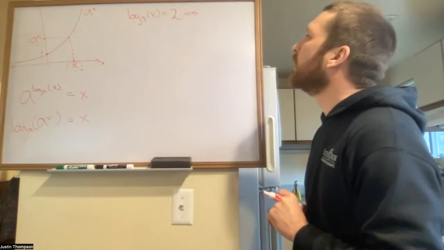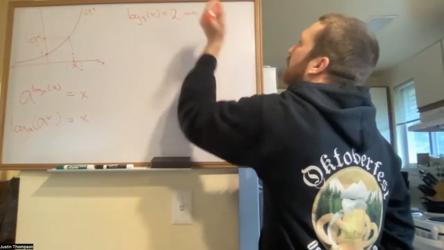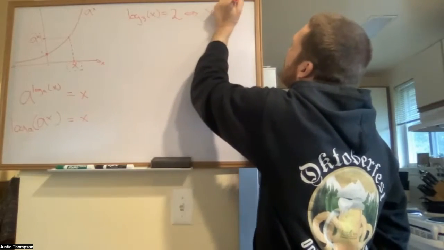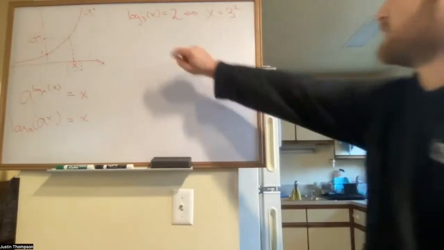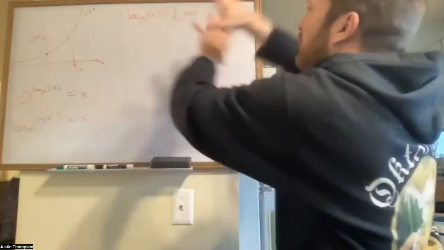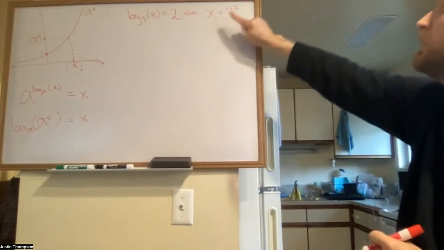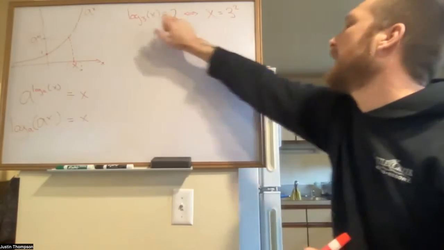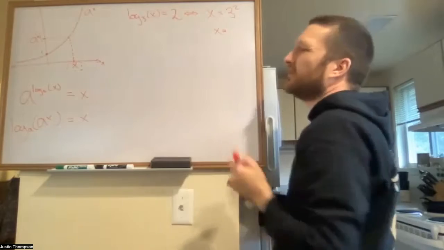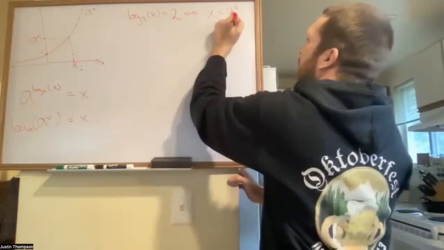So you have x equals 3 squared. I believe so. Let me double check. This is how I would think about it. I ask myself, what's the base? 3. And so I go, okay, 3. And then I go, inputs and outputs are swapped. So that's the old output, that's the new input. So 3 to the 2 equals that guy. And so x equals what? What is 3 to the 2? 9. Yep. And so x equals 9.